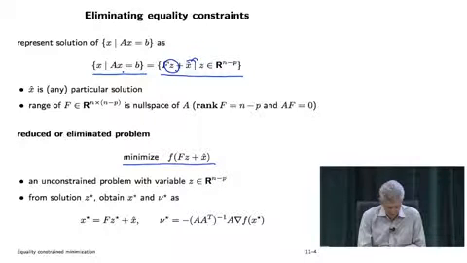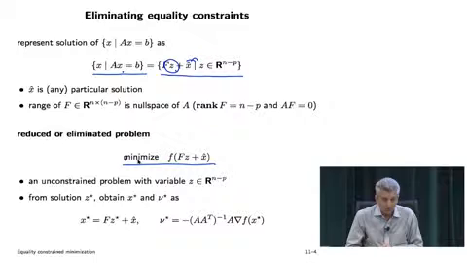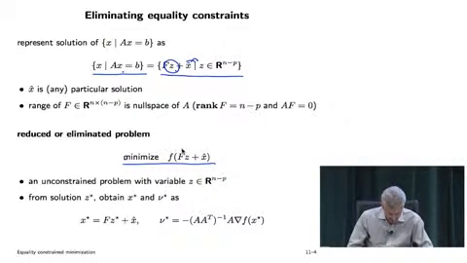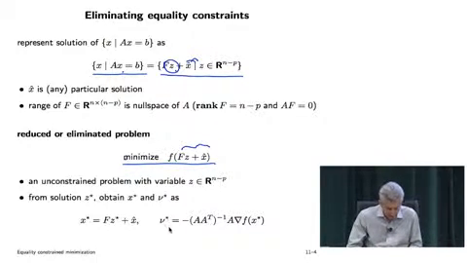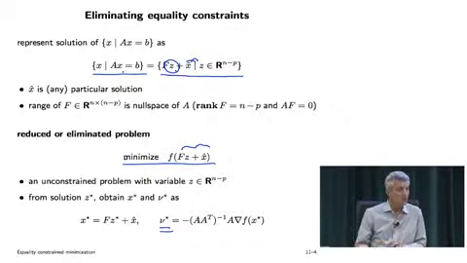Okay, so that's the idea. And if you want, after solving this problem, you can reconstruct x. I mean, that's x, but you can also reconstruct the optimal Lagrange multiplier, and it's got just a particular formula like that. That's if you wanted it in the original one.